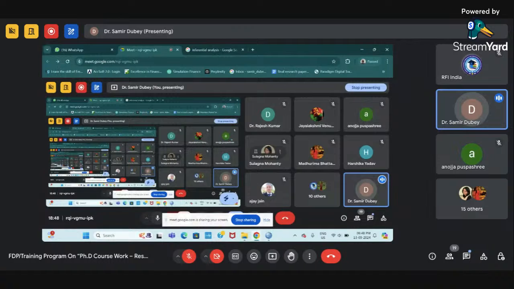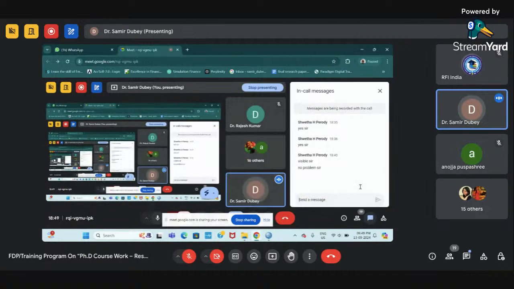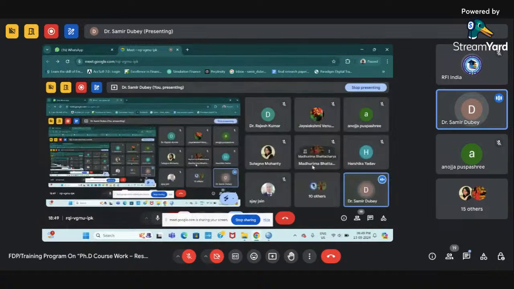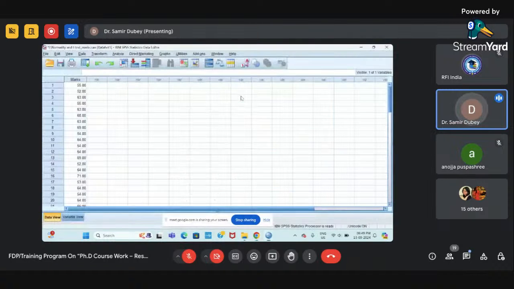I believe that since now I won't be looking at this part, where we have the screen meet, I shall be moving to SPSS only. I request you people, some of them have written something here, but it's okay, I won't be coming here. I believe somebody can please answer me by just putting your microphone on. Okay, let us come back here.